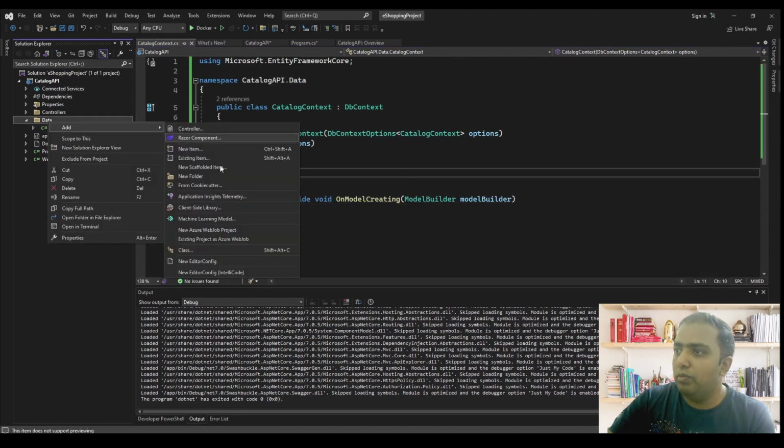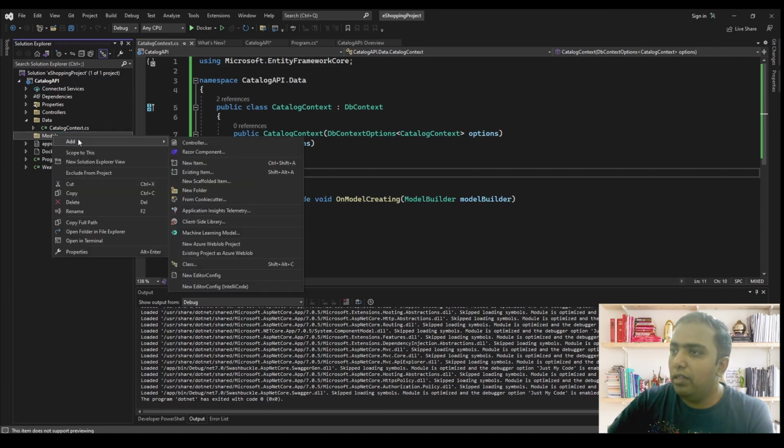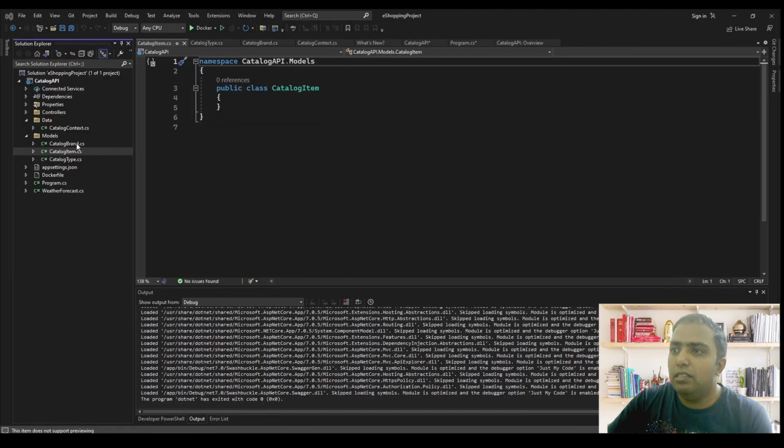I'll add a few models for our project. Let me just quickly add all the classes required. So I've added 3 classes: catalog brand, catalog item and catalog type. And let me just quickly copy the properties.